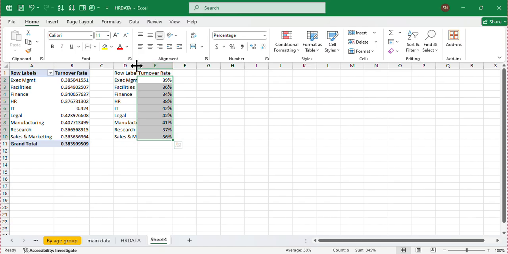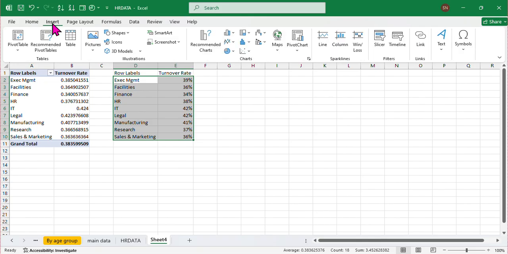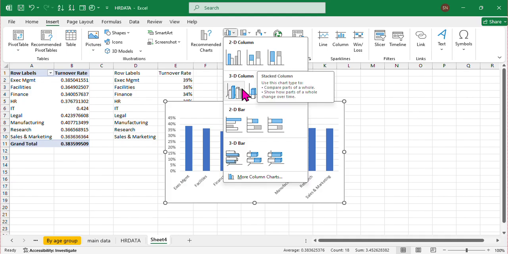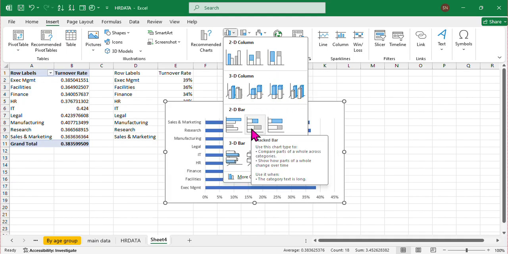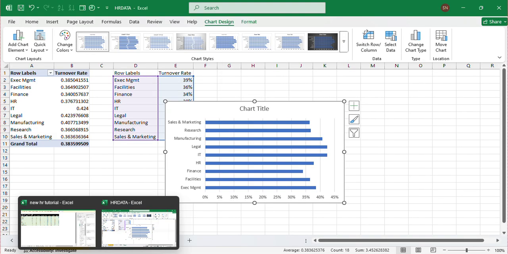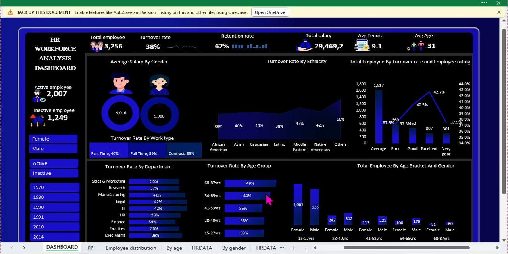Let's do this. I'm going to highlight this, insert. Let's look at what we use to make this dashboard.